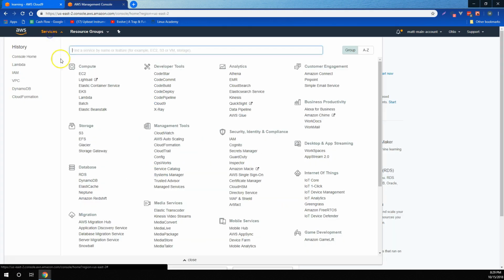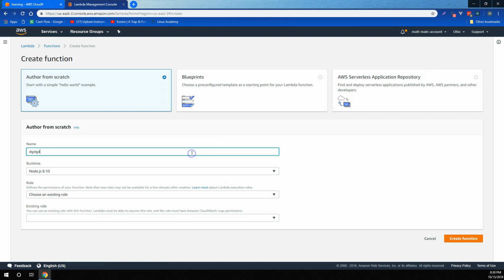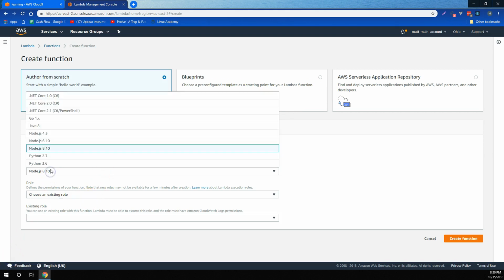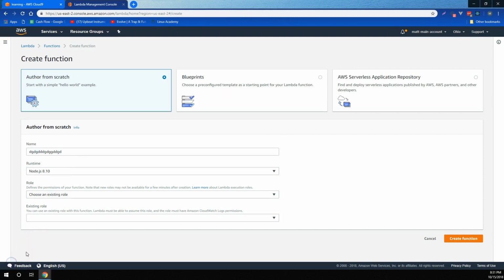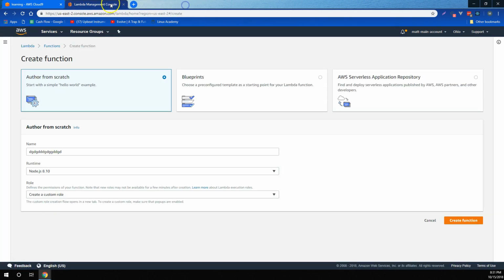For AWS Lambda, we learned that Lambda is managed compute, meaning we can deploy compute functions to Lambda, but we don't have to manage any of the underlying instances or operating systems. We learned how to create a function, and that when we create a function, we can use AWS provided solutions or blueprints, or author one from scratch. We learned that Lambda offers a few different runtimes, including several versions of Python, Node, and .NET Core, as well as Go and Java. We learned that, like many other AWS services, Lambda requires permissions in the form of roles in order to interact with other AWS services.